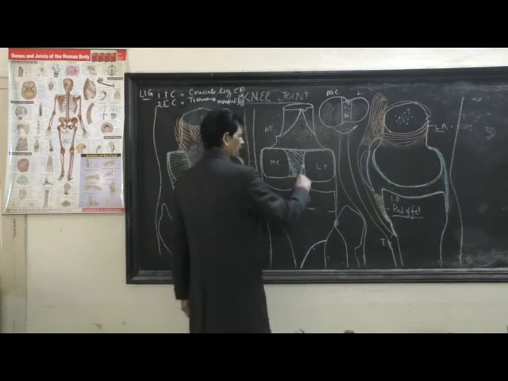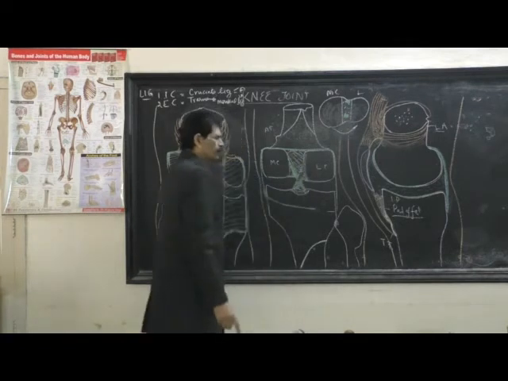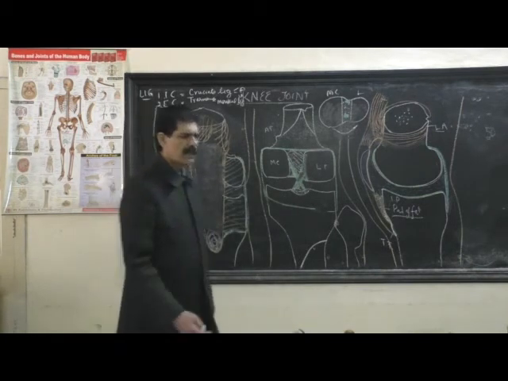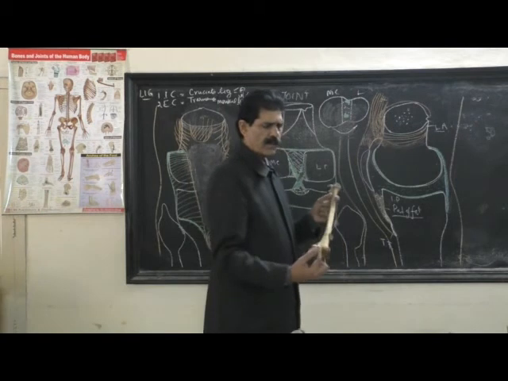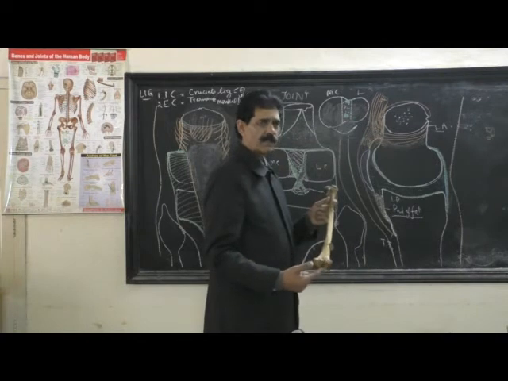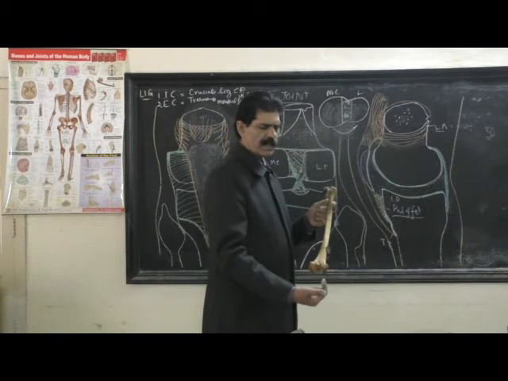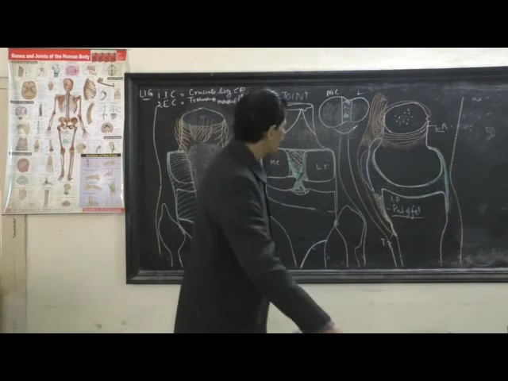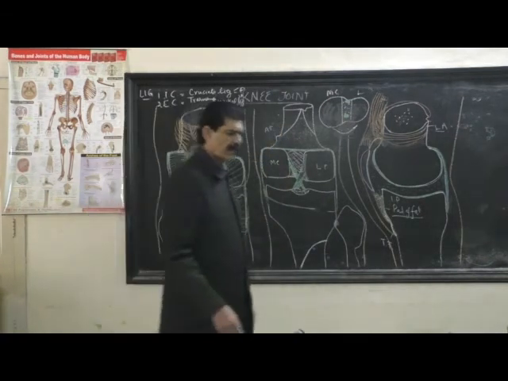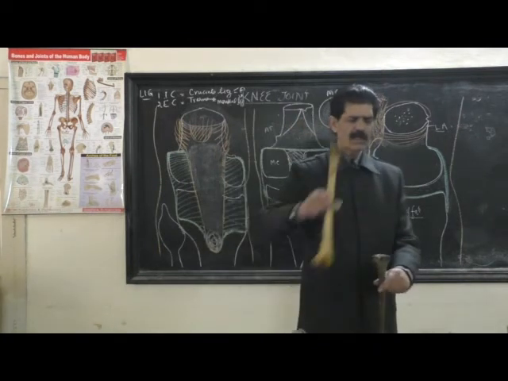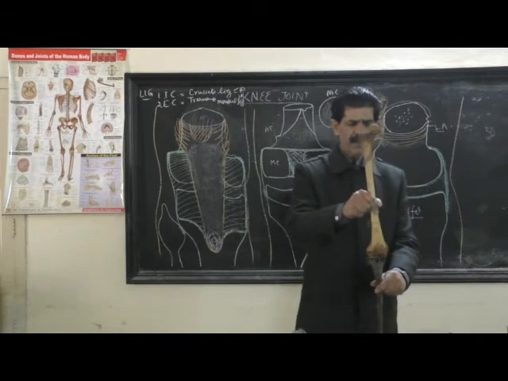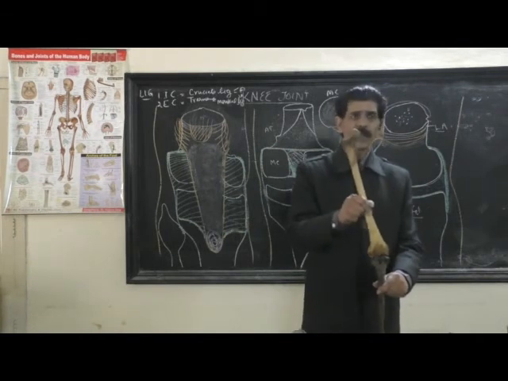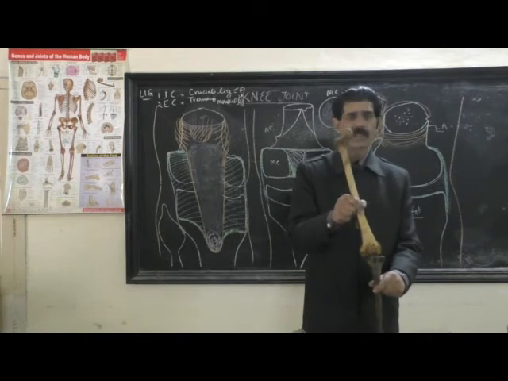The anterior cruciate ligament goes to the lateral side and attaches to the medial surface of the lateral condyle, in the intercondylar rough area of the femur. Opposite to it, the posterior cruciate ligament is attached to the lateral surface of the medial condyle. So this is how they cross each other. While a person is standing, these cruciate ligaments prevent the anterior and posterior dislocation of the femur on the tibia. That's why they are crossing each other.